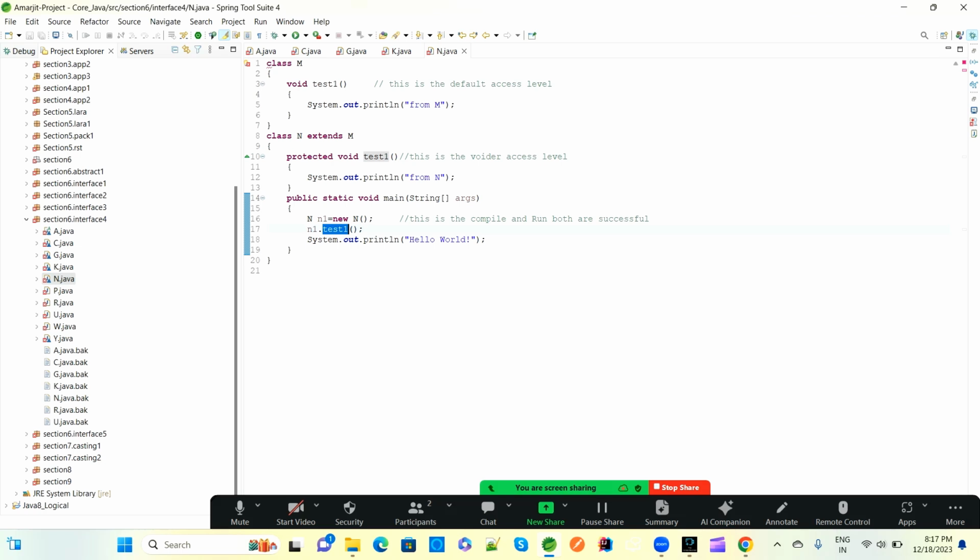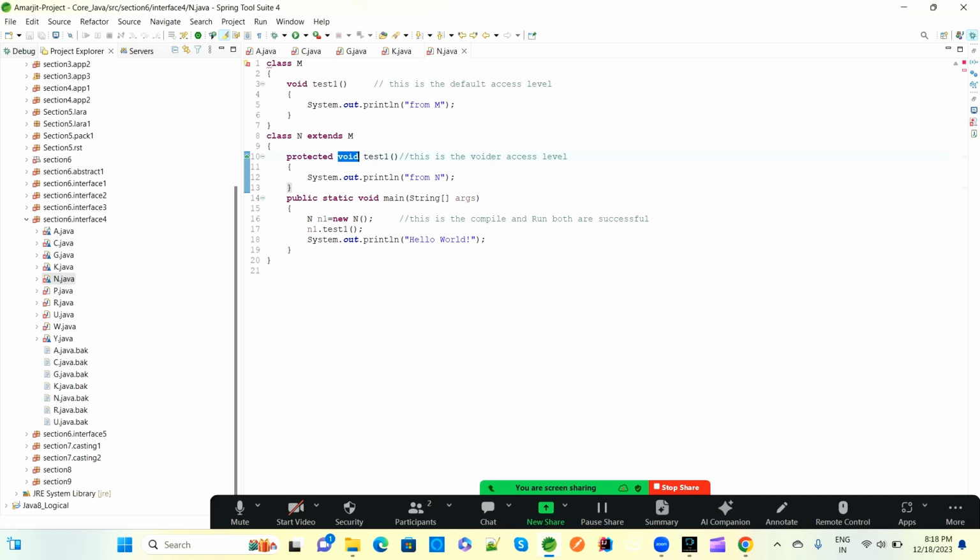Based on the reference n1 dot test1, this method will be called because it is overridden, and this test method will be called, and the sop will be printed because we created the object based on the class reference. This is a non-static protected method, and based on the reference we can call it, so not an issue.